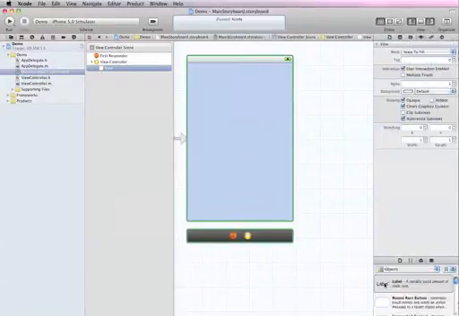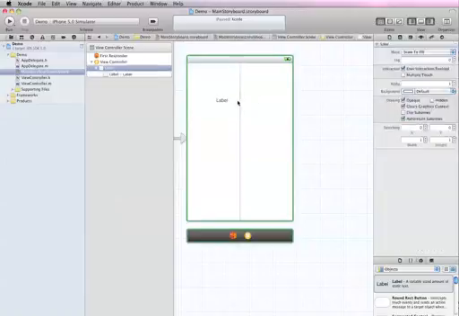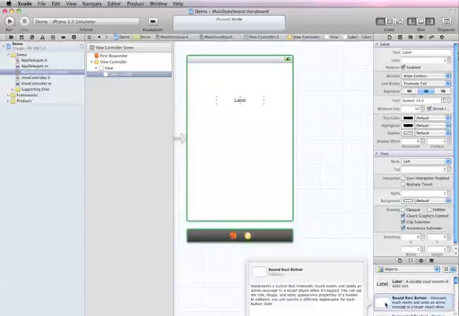What we're going to do is take a UI label object and drag it to our view. And we'll extend it and center the text and center the label itself in the view. And then we'll also take a UI button object.